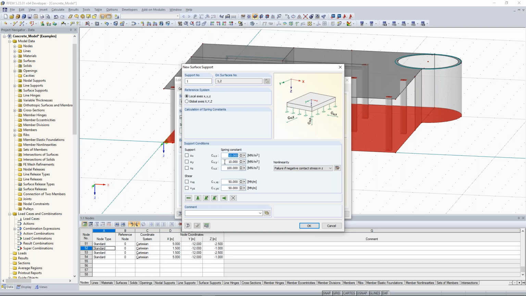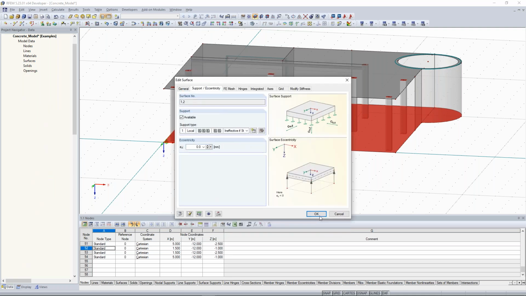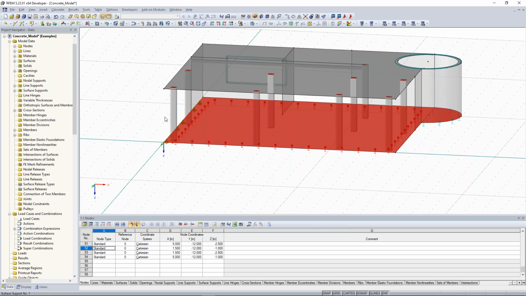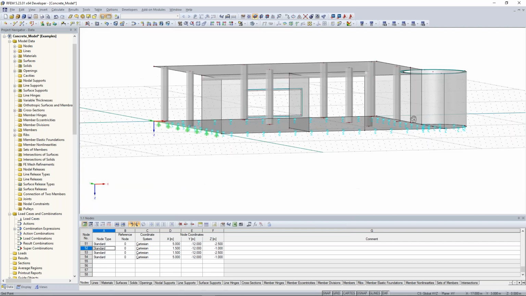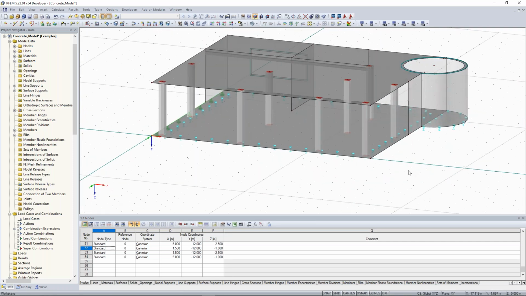You have some spring constants in reality. Please keep that in mind that you enter there some values. Okay, good. I click on OK, then again on OK, and we have created this support here.